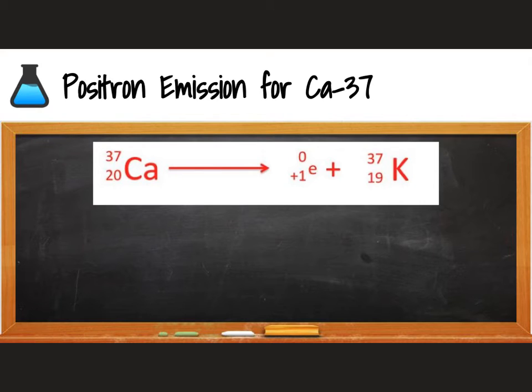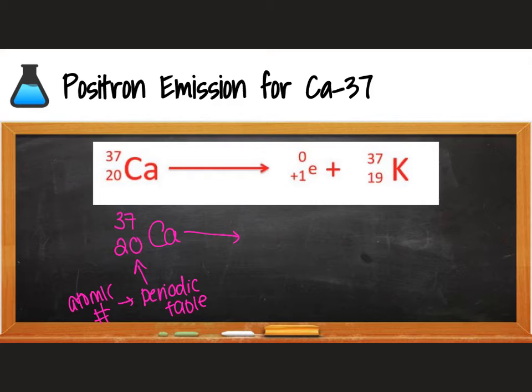Here is the answer to that calcium-37 positron emission, and I'm going to show you the steps. You would write your calcium-37. Now, the 20, okay, is the atomic number for calcium. That you'd have to get from the periodic table. That is the atomic number. That bolded number from the periodic table. Okay? Then you draw your arrow. This is all like added information, not part of the equation. Okay. Draw your arrow right away. You draw your positron particle.